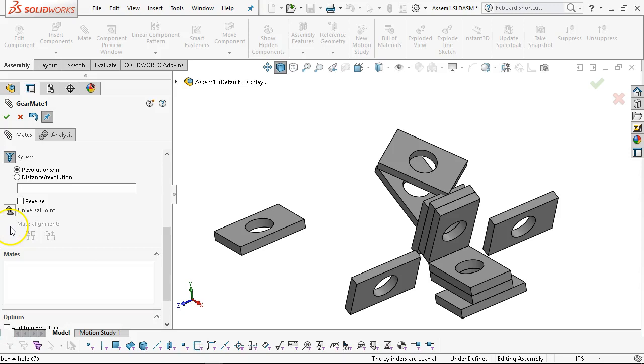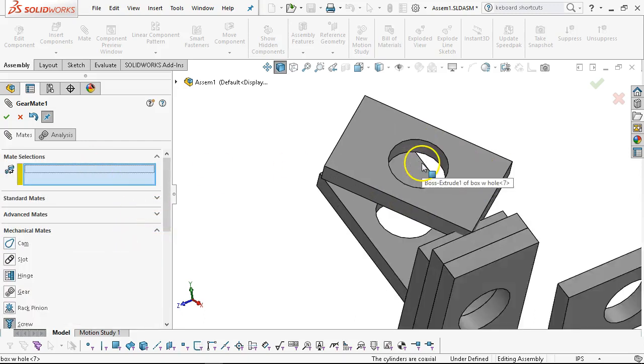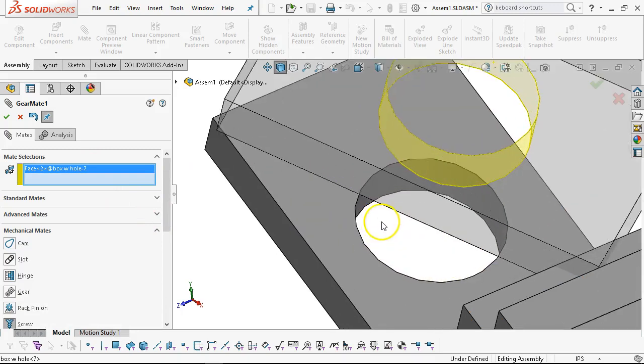And then when you set up for the screw, it is revolutions per inch or distance per revolution. So revolutions per inch would be your threads per inch, or the actual pitch, depending on what you have selected. So for that one, that's kind of what I intended to do with these two.